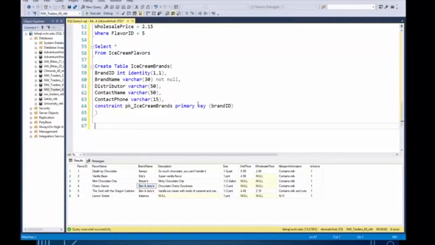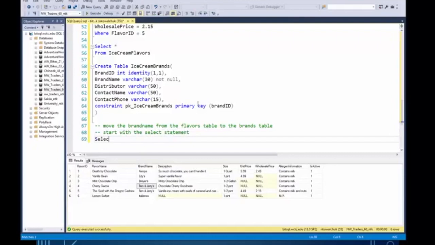I'm going to write my select statement. So I'm going to select a distinct brand name from ice cream flavors.